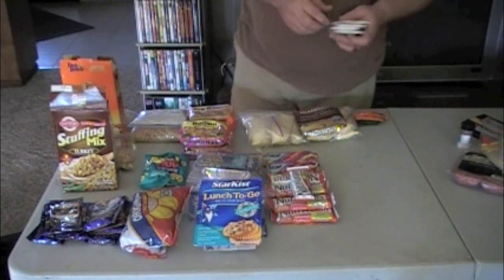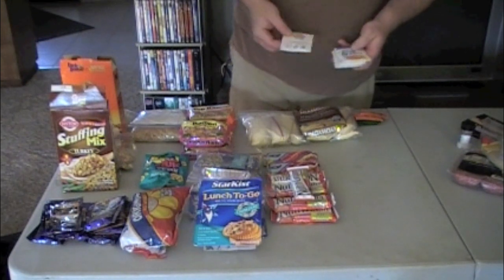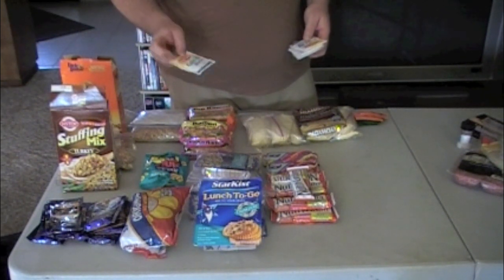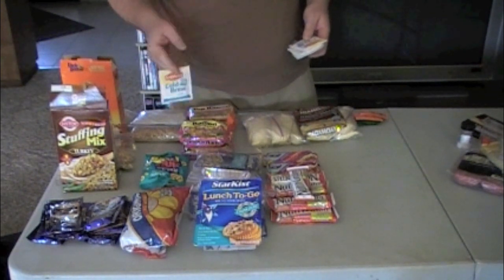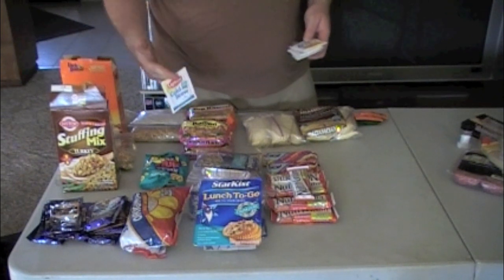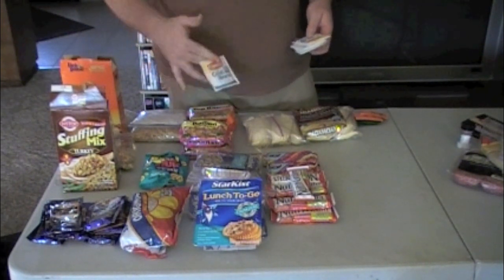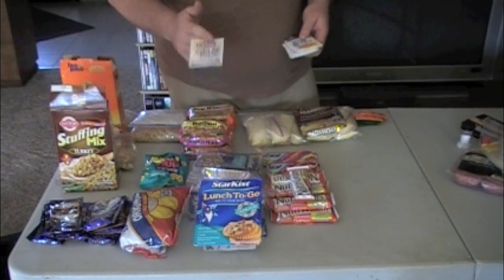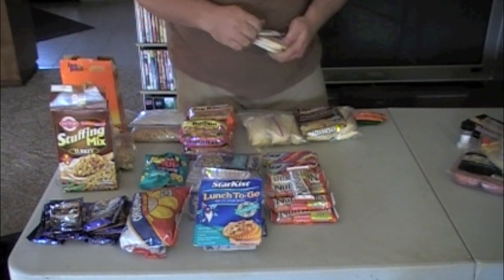Drink packets, I've got 4. Lipton cold brew tea bags. These things are great. This will make a pitcher, and will last for 2 Nalgenes. I can put it in one Nalgene, let it brew, drink it, and I don't have to heat the water up. Then fill it again, let it brew, and drink it again. The pitcher size bags will last for 2 Nalgenes. I have 4 of these.